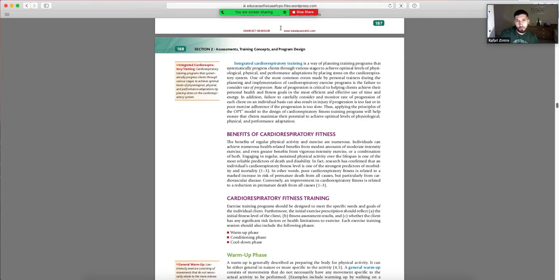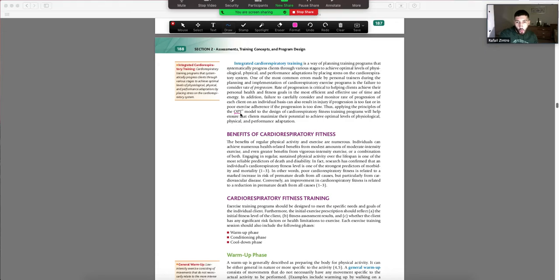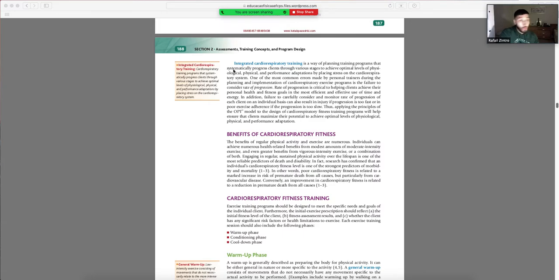Now, you may have noticed that we went over the OPT model when we read it just then. Don't pay too much attention to this because it's its own little thing. It's not too complicated, but I don't want to get into it now. Essentially, it means build the blocks first, build the foundation first when you're starting and training your clients, and don't overthink it. Just stick to the plan and keep track of what your clients are doing, again, with their own rates of progression. So that is essentially what it means. We already know this one then.